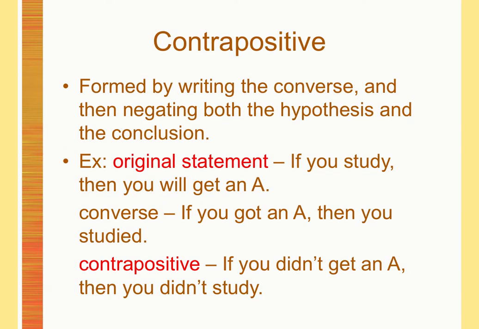The contrapositive is the combination of both the inverse and the converse. So we switch the order and we negate both parts. If you think about it, contrapositive in comparison with the other two is a longer word, so it's more of a process, okay? You switch it and negate it. You do both. So if my original statement is if you study, then you'll get an A. The converse, we would switch the order. If you got an A, then you studied. The contrapositive, we then negate that. If you didn't get an A, then you didn't study.